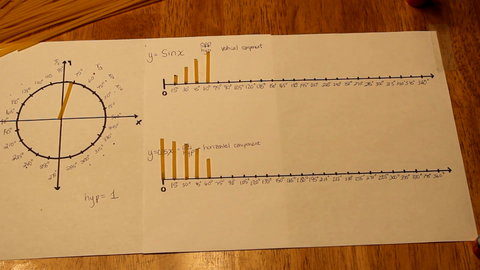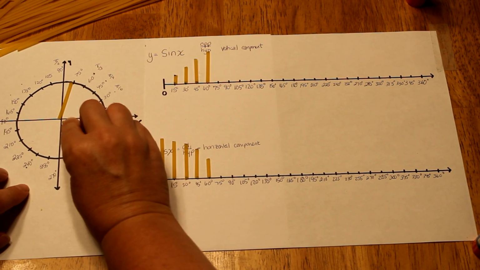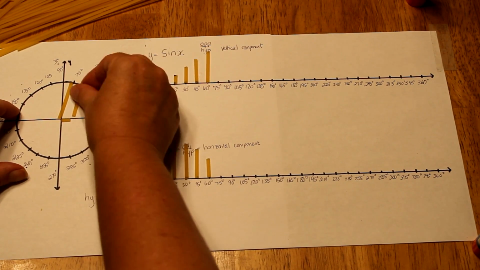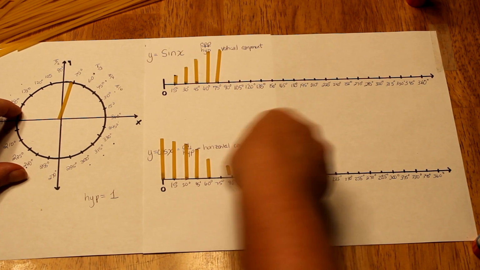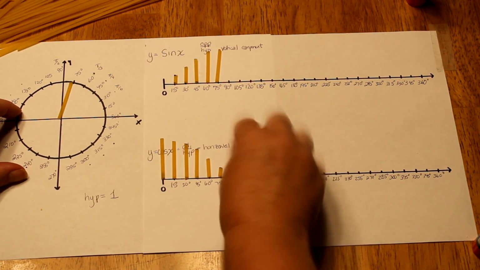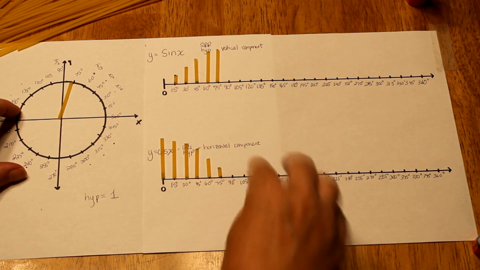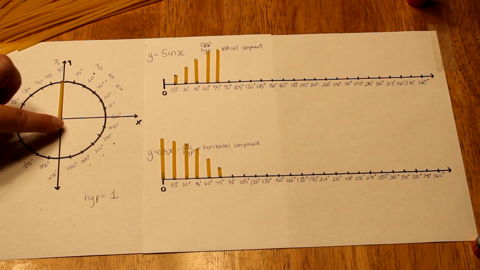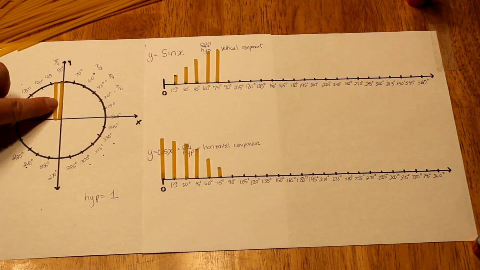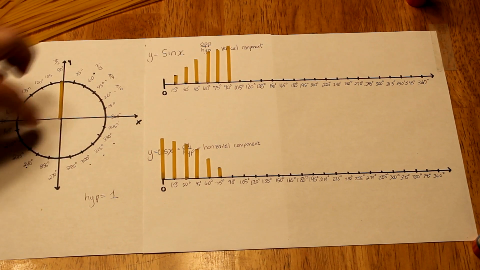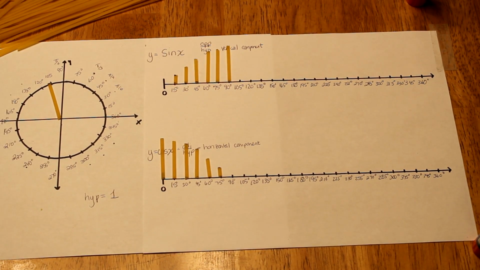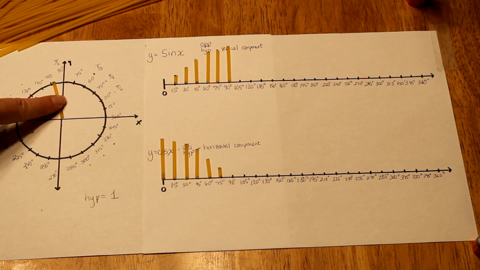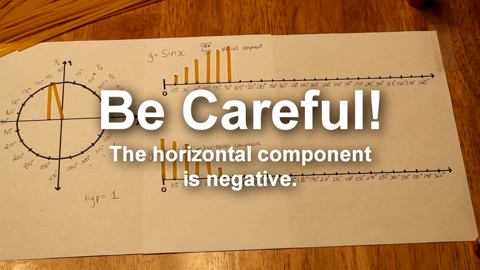What you'll start to notice, even when I move to 75 degrees up there and put the vertical and horizontal component, is that a lot of the side lengths are showing up the same, as there's a lot of symmetry going around here. So if you think about this wisely, if you make the graph yourself, you'll start to realize you need a certain number of each type of cut. At 90 degrees, once again, there is no horizontal component. So we cut a radius and it goes up to a vertical component, but there is no horizontal.